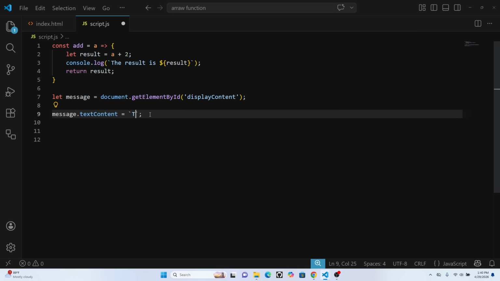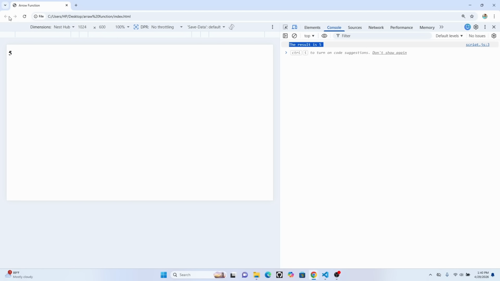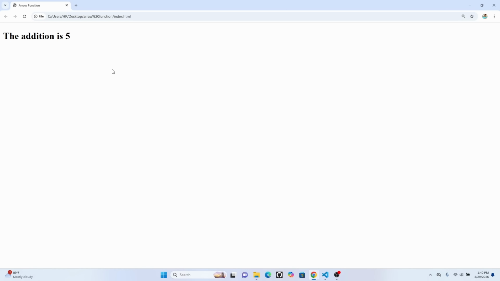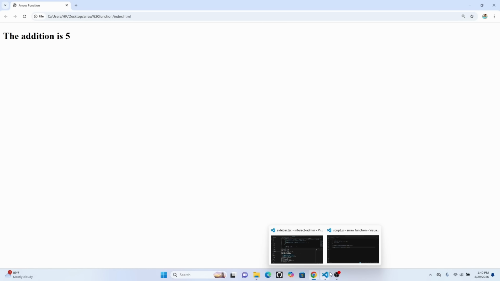So you can say the result, or let's use another thing. The addition. You can say the addition, it's, of course, you know what to do. You now bring your dollar sign, bring your curly braces, and add it to it. The addition in this case will be 5, since we are passing 3. And on the console, what we see is the result. So once you come here and refresh now, you see the addition it's 5, and on the console the result is this. So we can do away with the console and know that we are only dealing directly on our browser using our DOM to update it.